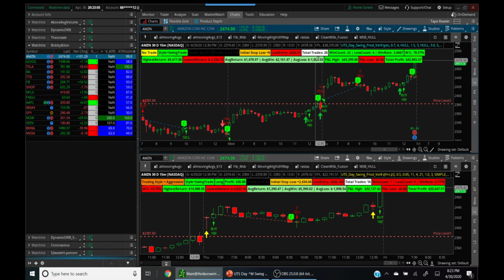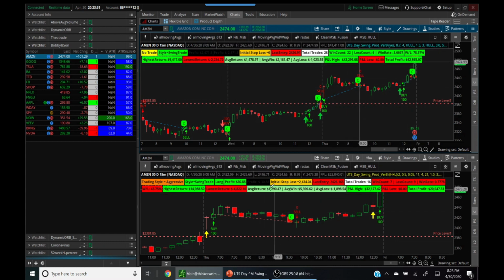Now this is the average. Clearly there'll be some more and some less, and now if you're tracking or logging this from the beginning of those 30 days, this is telling you that at no point in time were you negative, right? And the maximum profit that you had was 43, and the current profit that you have is 42,865. This is trading Amazon on 15-minute, 30 days.